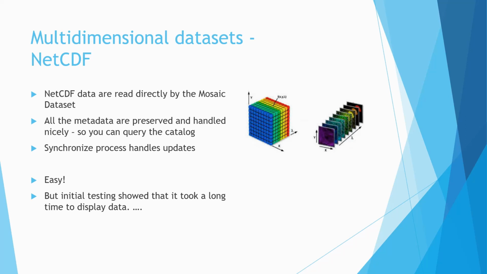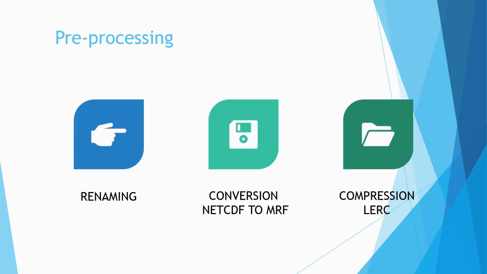Sure enough, in our initial tests, we realized that the NetCDF data were a bit slow to draw or to query from, so we researched a bunch of other data. Turns out that Esri had the perfect solution for that as well. This is the process that we came up with. Some pre-processing needed to happen first. We made sure the files are renamed automatically so that the name they get encodes the water quality parameter and the time.